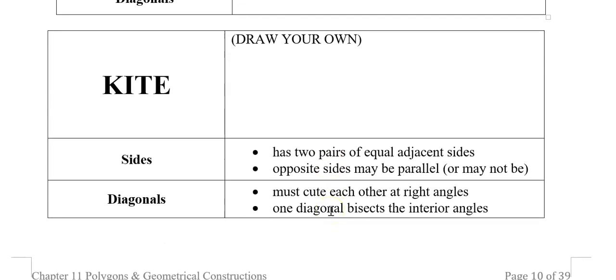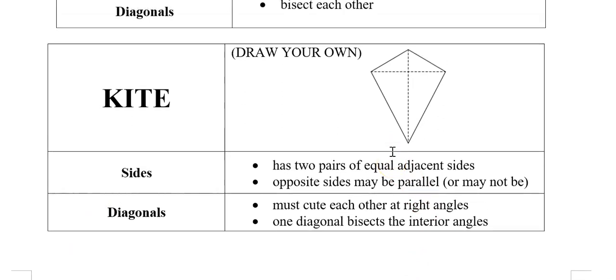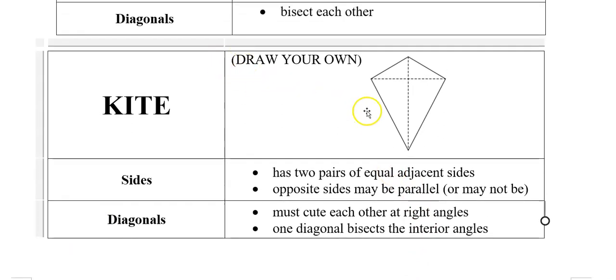Now for a kite, how do you draw it? Based on some of the understandings that you have known previously about how a kite is, and also you can read up on the sides and diagonals, we'll give you a bit of time to draw it first. After that, I will proceed to show one. Right here I have an example of a kite. Take note to see whether the diagram that I have over here is similar to what you have actually drawn.